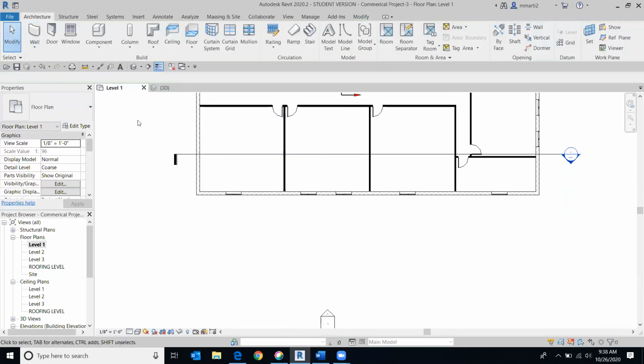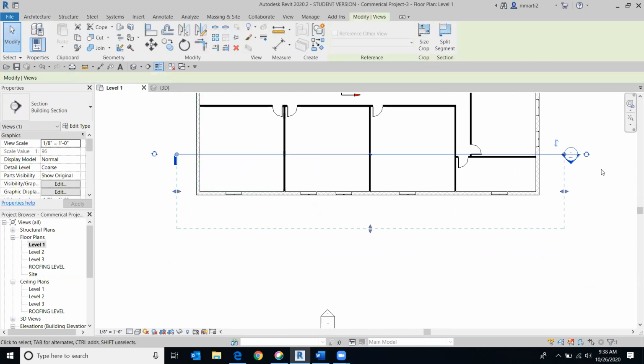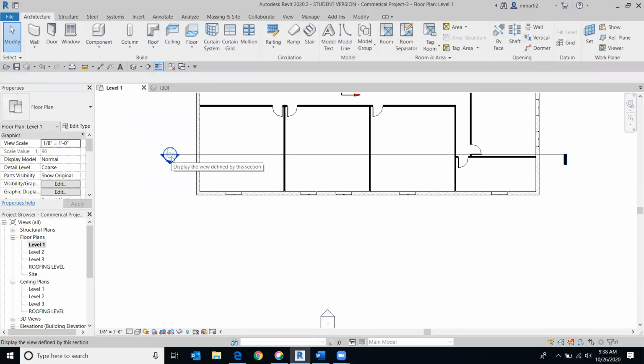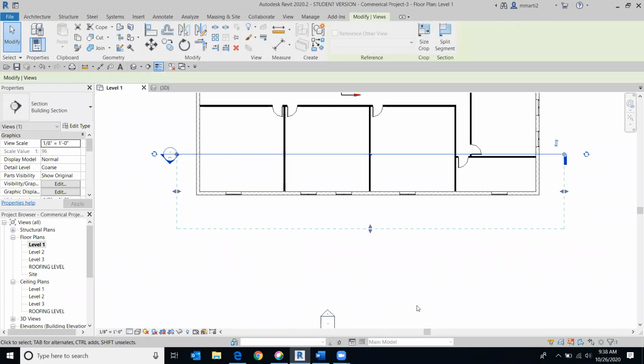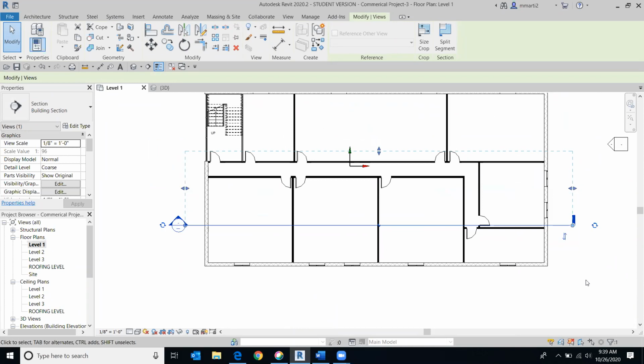A couple things we can do to modify this. Notice we do have our drawing symbol over here, our section symbol over here. If we click on this, we can rotate through to different sides of the section view if we want it. Also, you'll note we do have toggles on here. For instance, if you drew the section view in the wrong direction, you can just flip your toggles to actually make that cut the correct direction that you want.